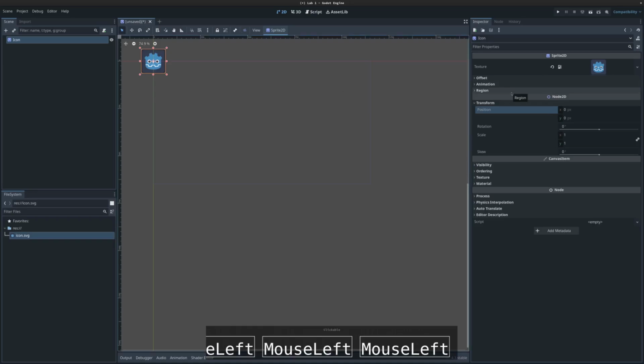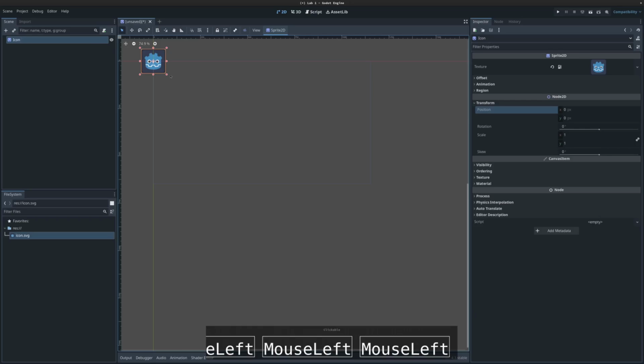Now I'm already throwing around a lot of words, like property and node and scene. A property is sort of like a thing that a node has. You can think of nodes like nouns in a sentence, and a property is like an adjective. Maybe you have a dog, but you can also have a big dog or a small dog, or a blue dog or a red dog. Properties are a lot like adjectives, and nodes are like nouns.